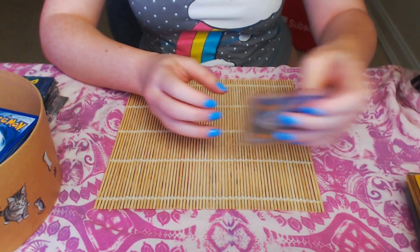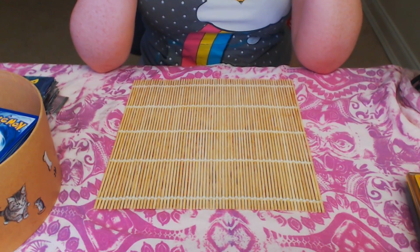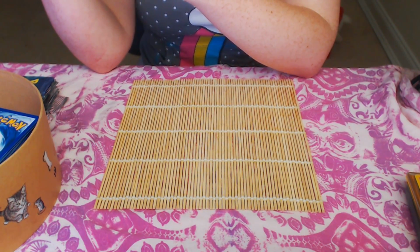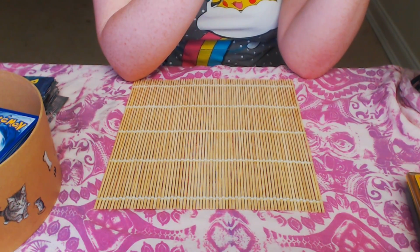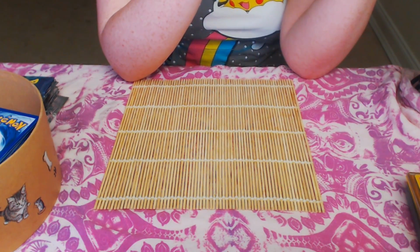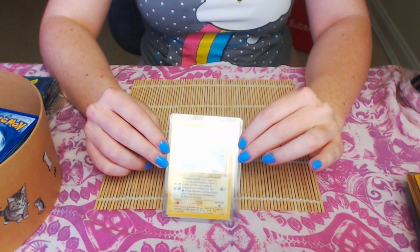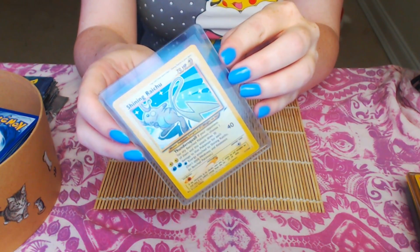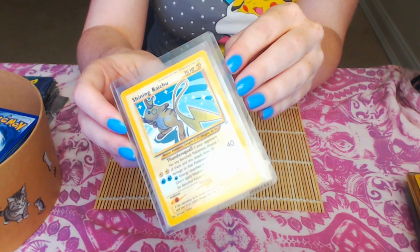So the first one, this was one of my favorite cards. It was actually given to me by my cousins. One day my cousins decided that they didn't want any more Pokemon cards, so they went to my brother and sister and they gave them all to us. And they had some rare ones, which I was very happy to take. The first one here is a 3-star Shining Raichu. Look at that. I didn't know that it was really worth anything until I looked it up earlier today.